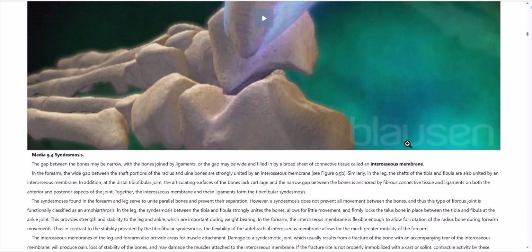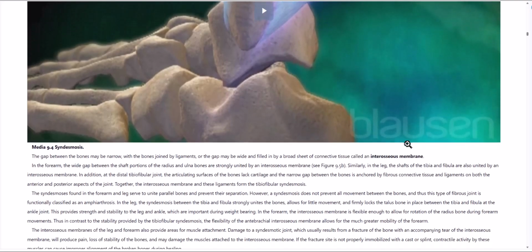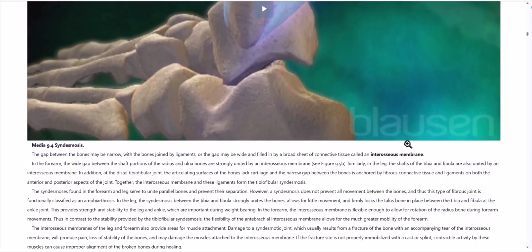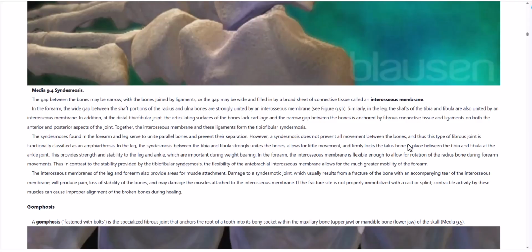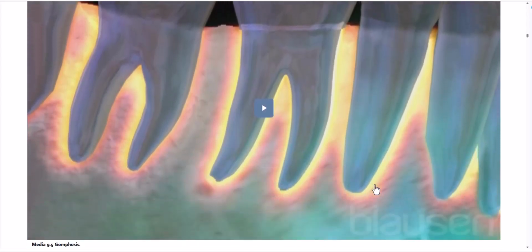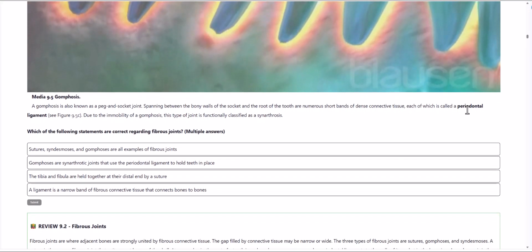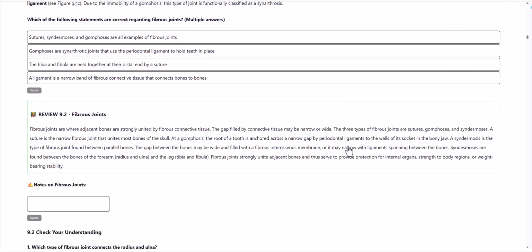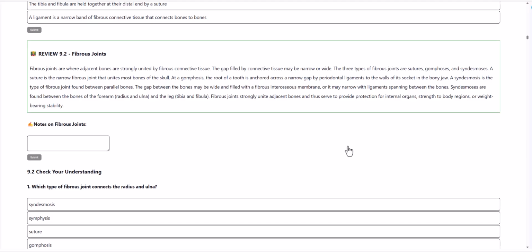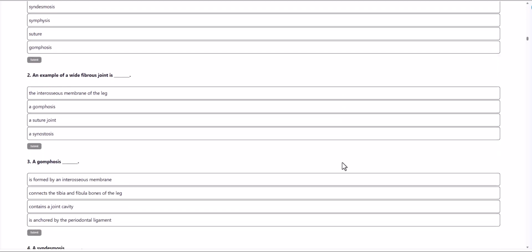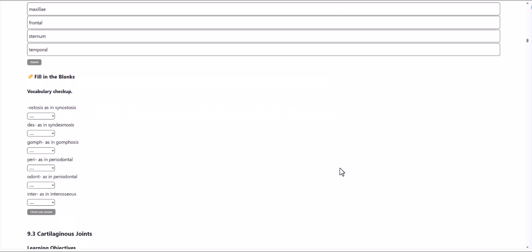And again, syndesmoses are examples of interosseous membranes. This is found not only between the ulna and the radius, but we also see a similar structure between the tibia and the fibula. And then a lovely video animation on gomphosis as well, and a mention of that periodontal ligament. So that's it. Very quick, 3 examples of fibrous joints. Make sure you know all three of those and the terminology that I use to describe those joints.